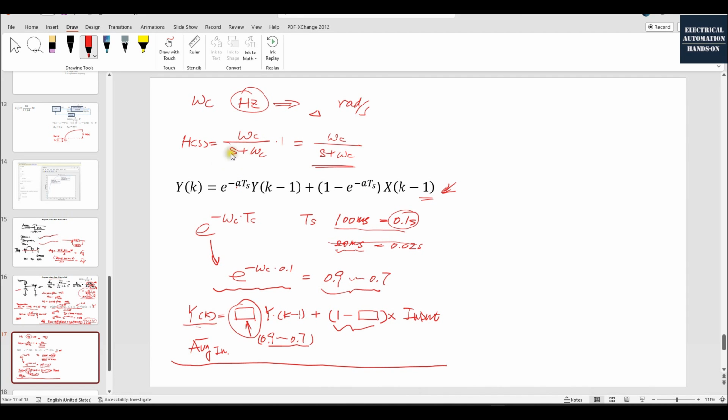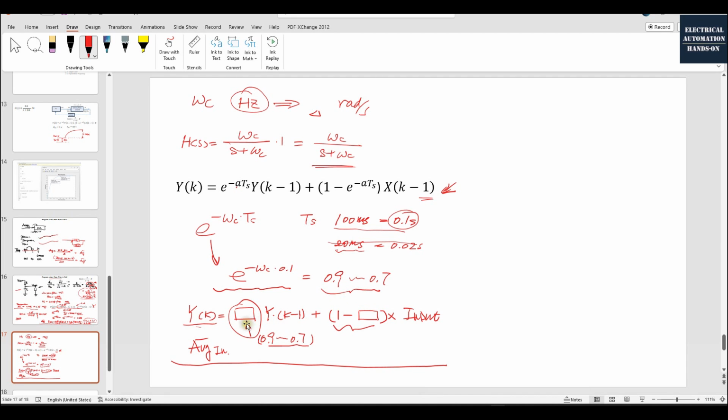Then let's do a quick summary. This is the low pass filter transfer function. This low pass filter transfer function is the same as the first order transfer function when the k equals 1. Then borrow the knowledge we derived from the previous videos using this difference equation here. Then this equation will become this very simple style. This area is a constant value according to your setting. The omega c comes from your cutoff frequency. Take care, in the transfer function, the unit of the cutoff frequency is rate per second. So you need to convert the frequency into rate per second.